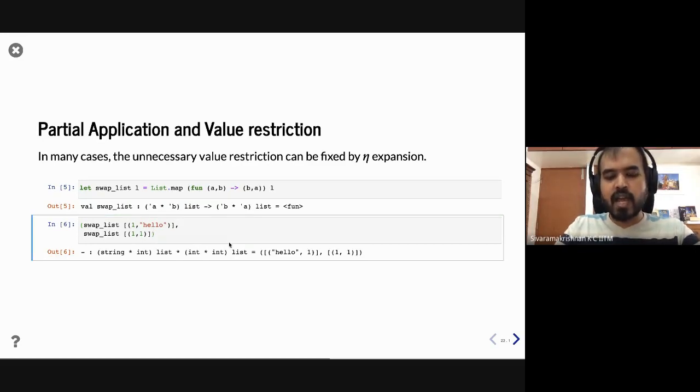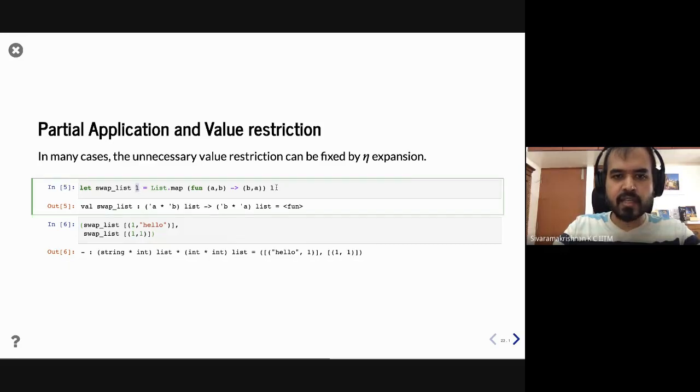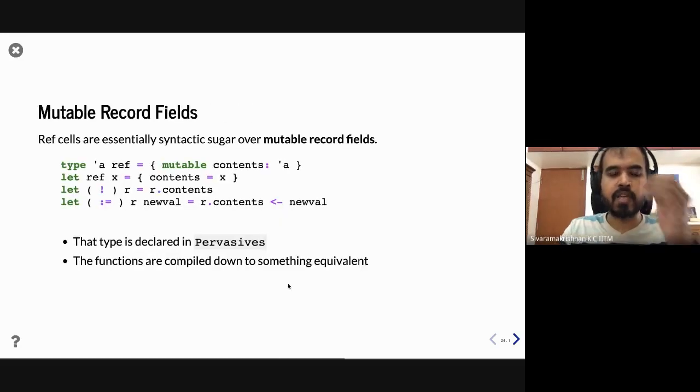So the takeaway from this section is it is not important to know what all expressions will trigger weak polymorphism, but if you encounter weak polymorphism while programming in partial application, you just eta expand it. You add the additional binder, right? You define it as a function. It will go away. Right? So that's the trick to get across weak polymorphism. Okay, so that is weak polymorphism in OCaml.